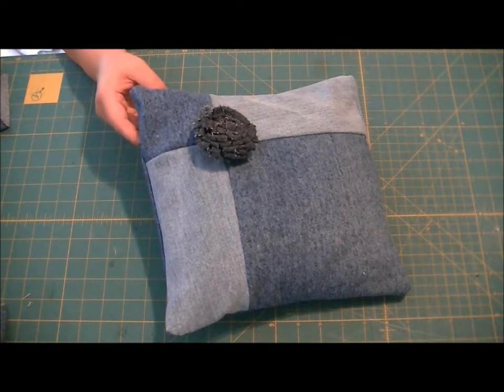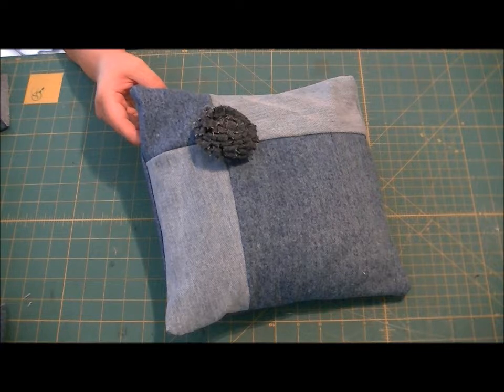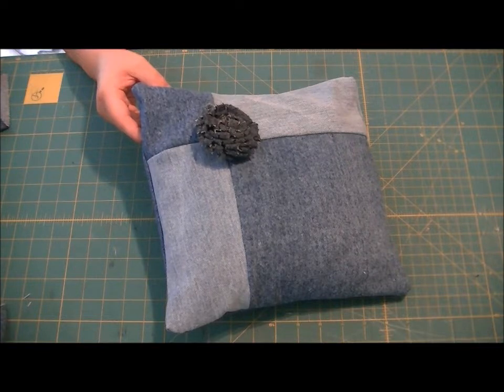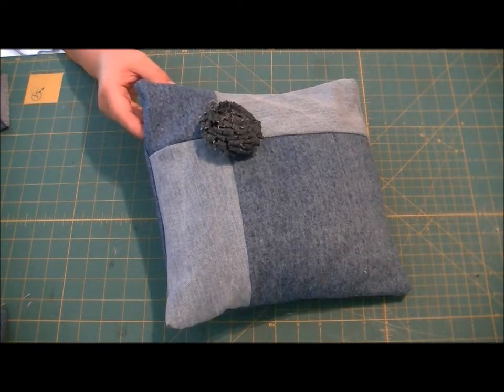Not much of a sewer. If you've watched any of my sewing tutorials, you know that I pretty much sew in a straight line and that's it. So I guarantee that all you have to do here is sew a couple of straight lines and you can come up with a pillow cover to match any decor that you might have.